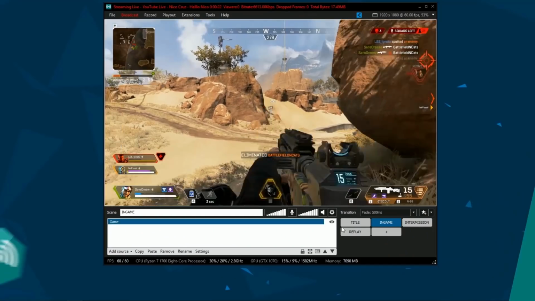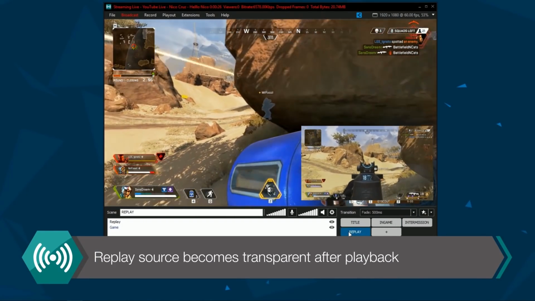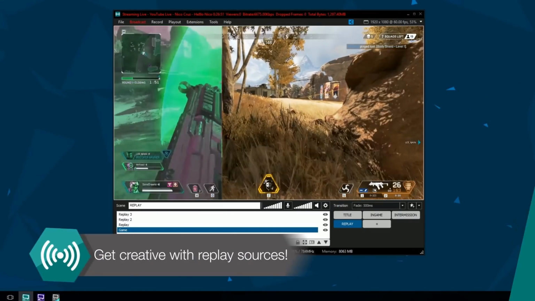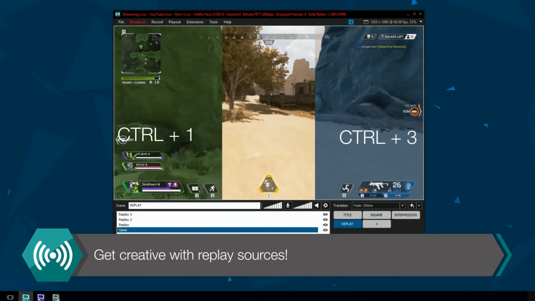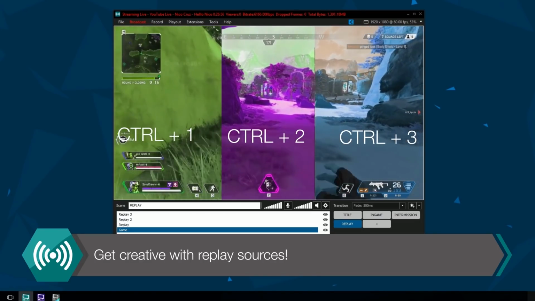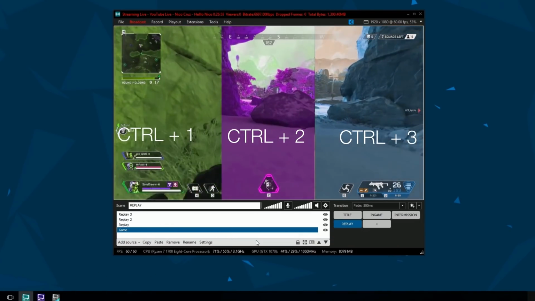Then we have the replay source. It sort of does what it says. This will allow you to pick up to 30 seconds of footage to actually use as a replay. And this will use whatever you're streaming out to. So what's going out to your stream will be what's shown on the replay as well. So from this, you can use a hotkey to trigger it, or you can add it to another scene and then make it trigger when you switch to that scene, which is super useful for the sort of TV-like replay effect.